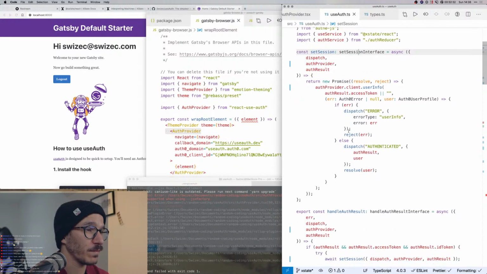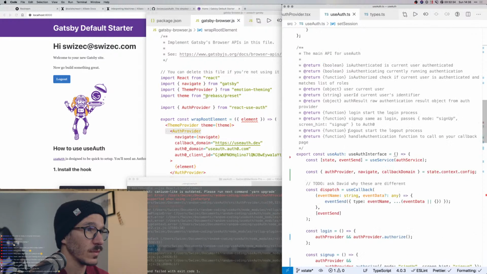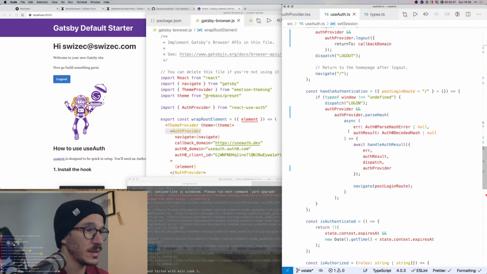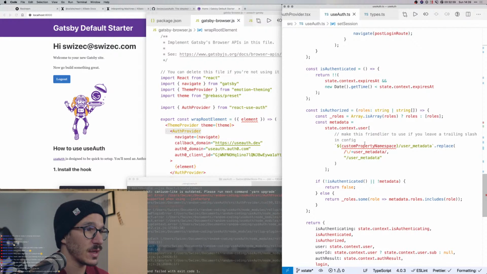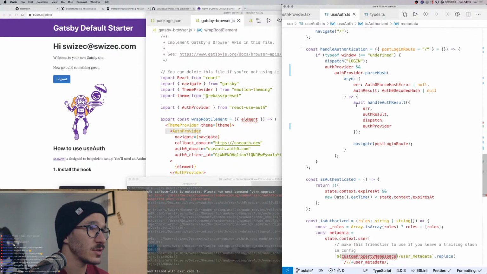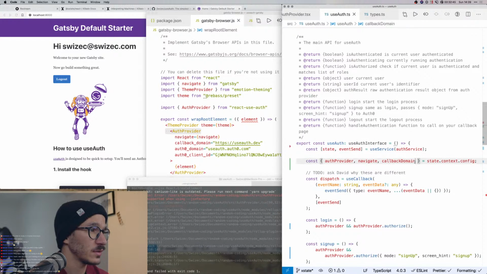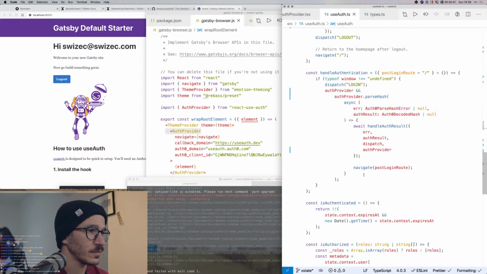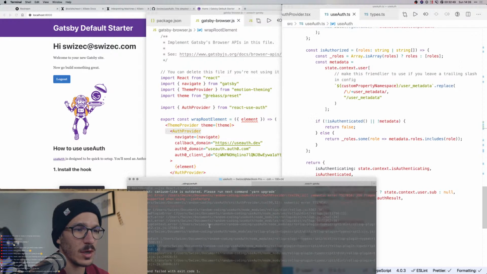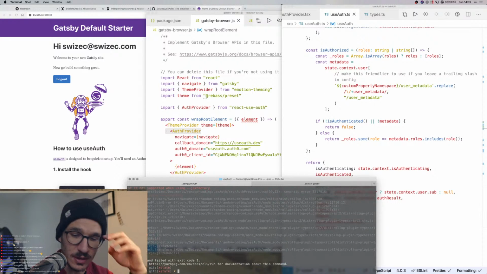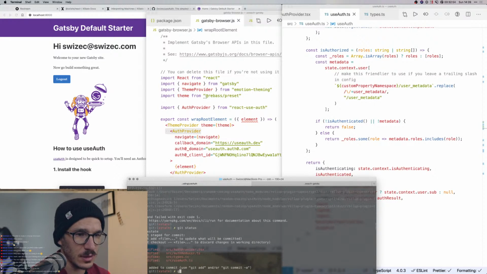Yes. Okay. So I think the basics are set up. Custom property namespace needs to come out of the config. Look at that. Okay, so we should now be ready to actually test this. So git status, git commit -m, use auth provider from state machine.